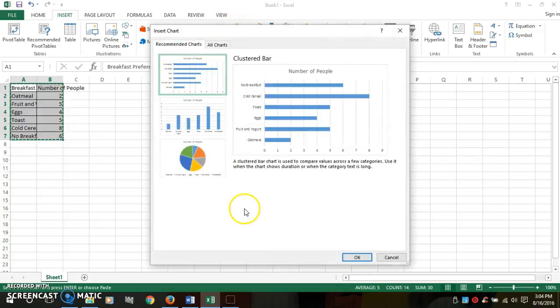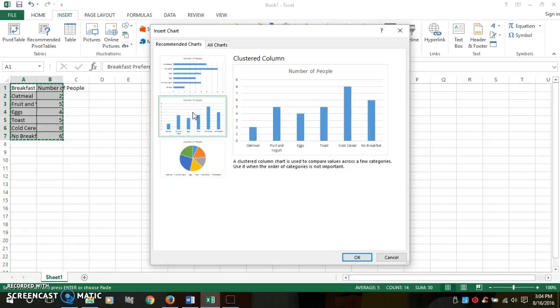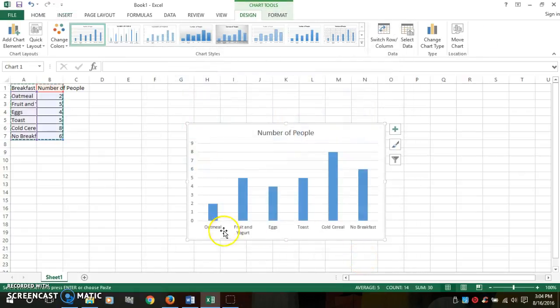That's kind of neat because it gives you options. You have a vertical bar graph, a horizontal bar graph, then the vertical, or a pie chart. So we're going to pick the vertical bar graph and just click on OK. So that's pretty nice. It already put in all the types of breakfast underneath each column, and has the frequency along the left.